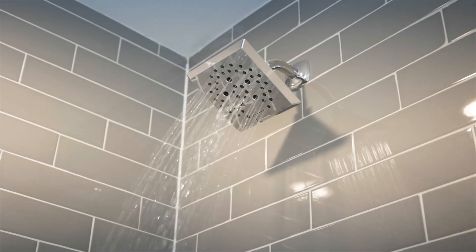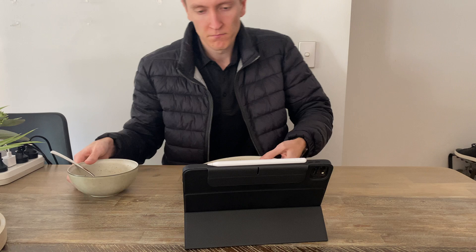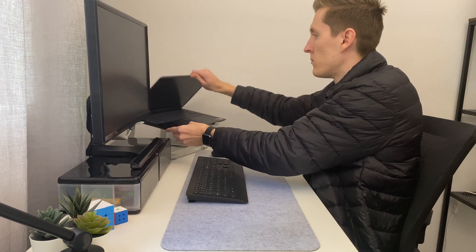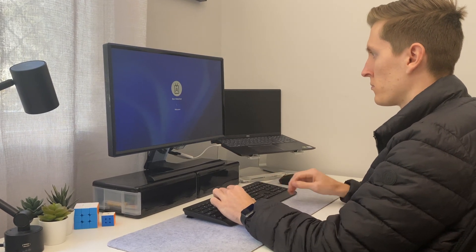In the morning I always start my day off the same. I begin by having a quick shower, getting dressed and making myself some breakfast. For breakfast I usually have a bowl of oatmeal and some toast, and while I'm eating I usually like to watch something on YouTube. After this I head over to my desk and begin the work day. Today I'm starting the day working from home as I've got a site inspection I need to go to later this morning and I'm going to do it on my way into the office.